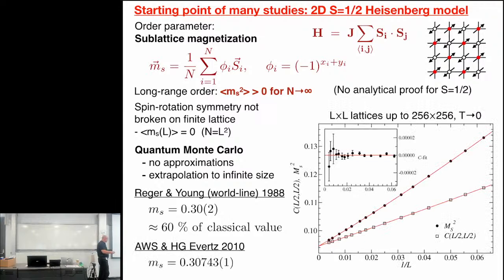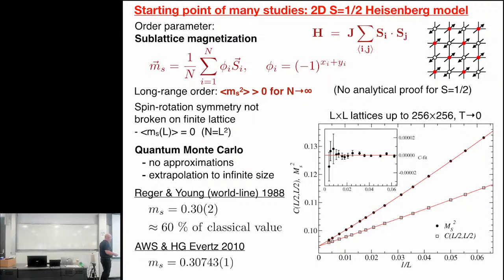Now, what we can do these days, well, I show some results that are already quite old, so we could do even better now. But now we have this kind of number here. And how do we get that? Well, using very big system sizes, and again in simulations where we are confident that we can take the limit of the temperature going to 0. We can actually do two types of simulations. One type is at finite T, and we let the temperature go very, very low. The other kind is projector QMC, where we start with what we can call a trial state and we project out the ground state. But in the end it's quite similar.